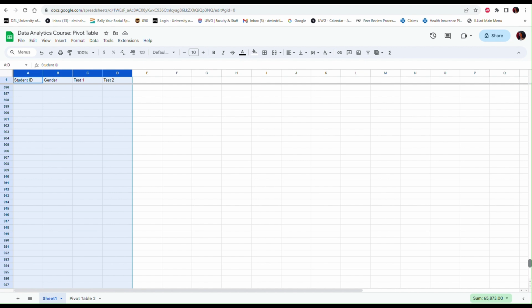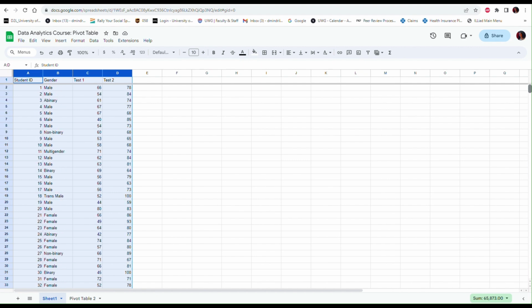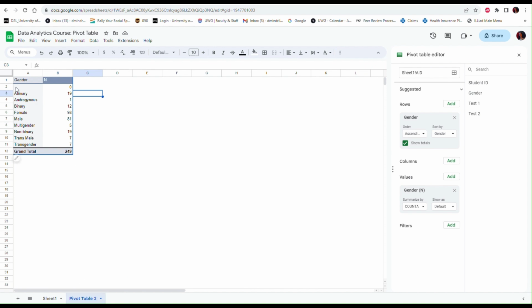I wanted to do that just in case I'm adding new data, because if I add new data, then my table is going to be automatically updated. But when I look at my pivot table, this doesn't look very good. So I just don't want to include the blanks. To do that, what I can do is include a filter. So go to this filter button and just click add.